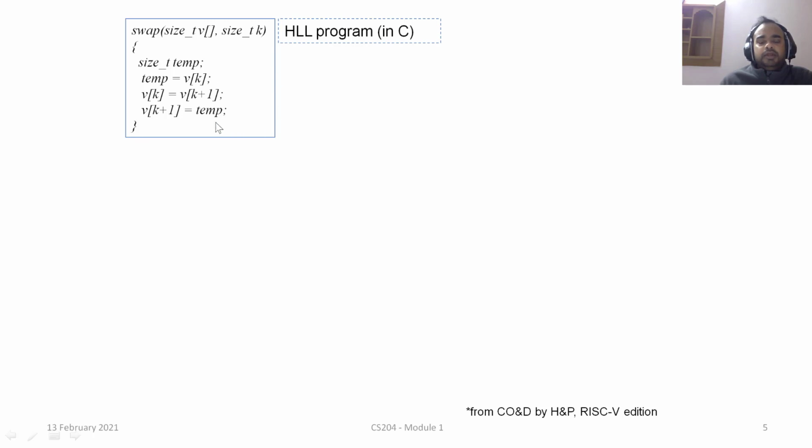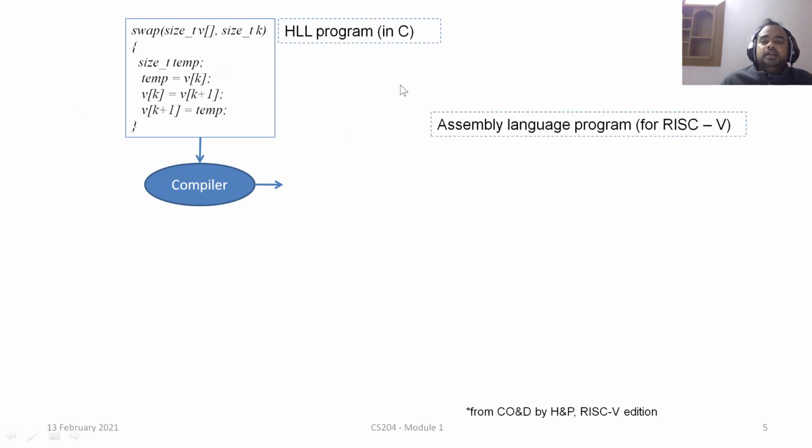And that's the action that this function is performing. When we give this piece of code to a compiler, I'll remind you again, the compiler itself is a program, right? And it works on each of these lines and converts them into assembly language. And here we are taking the assembly language based on RISC-V ISA, because that's what we are going to take as an example and study further.